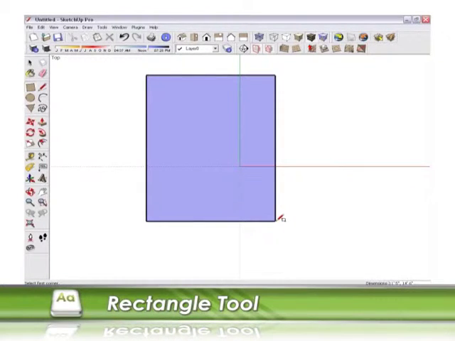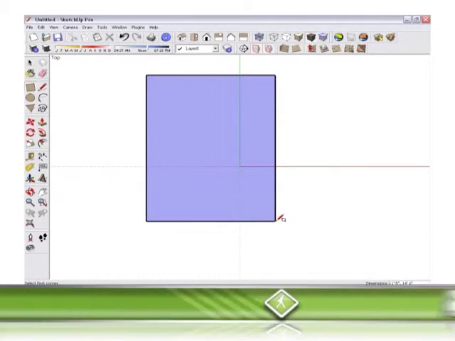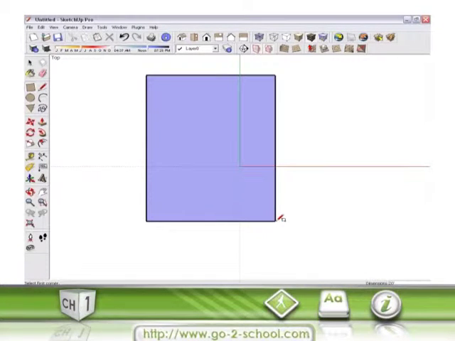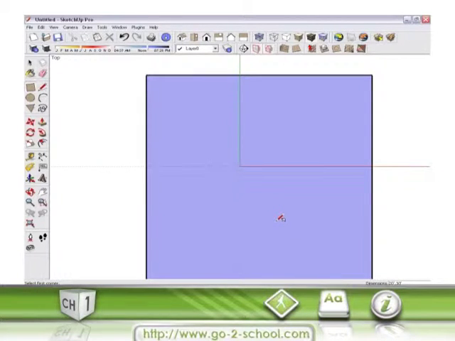Once that rectangle is there, you can go ahead and type in a dimension for it. You can give it a dimension, maybe 20 feet, 30 feet, and hit enter. Remember to separate those dimensions with a comma. Pretty big rectangle here, so we can just go ahead and zoom out by rolling the scroll wheel backwards a little bit.